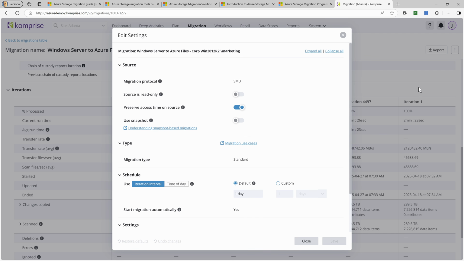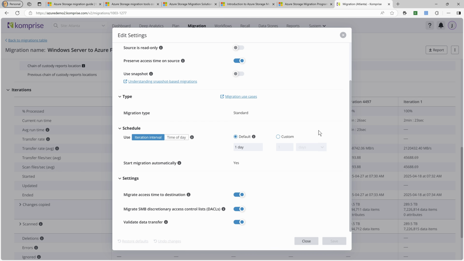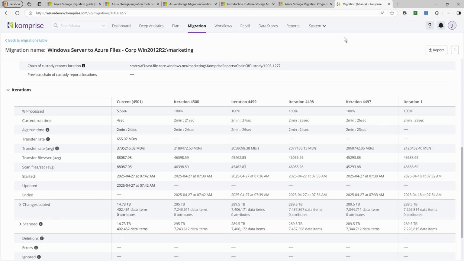I could look at some of the basic settings around it. So is the source set to be read-only? Do I preserve access time? Do I want to use snapshots? It will understand if the data is already there, and then I can opt for whether it should overwrite it or leave it alone. So I could do seeding, for example, with Databox as part of this. Should it migrate automatically as soon as you create the job? Validations. There are whole sets of really advanced options and visibility I get, depending on what I need.